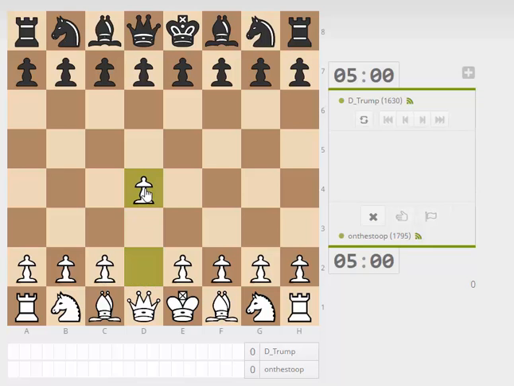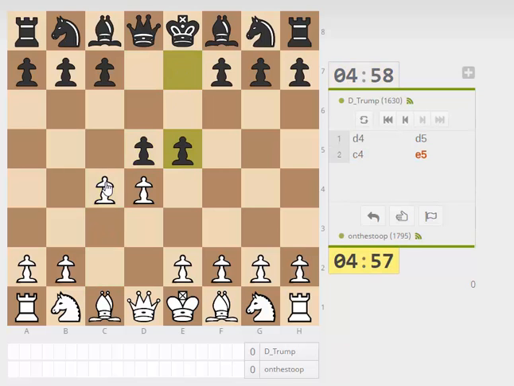Okay, let's go for D4 today. And C4. And okay, E5. What is this? So if D just takes E5, okay, I've seen this before. So DE, and then we're going to have D4 here. Yeah, okay.